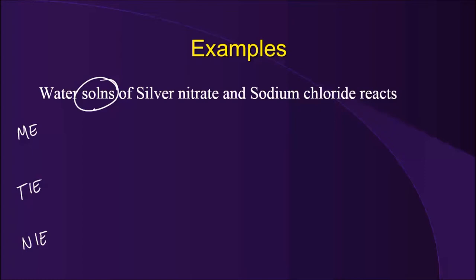Aqueous. All right, so silver is plus 1, nitrate is minus 1, that's balanced. So I'm going to scratch away the charges because they did their job and they got me to the correct chemical formula. Aqueous plus sodium is plus 1. Chloride is minus 1. That is correct. This is an easy equation because you really don't have to balance this equation.